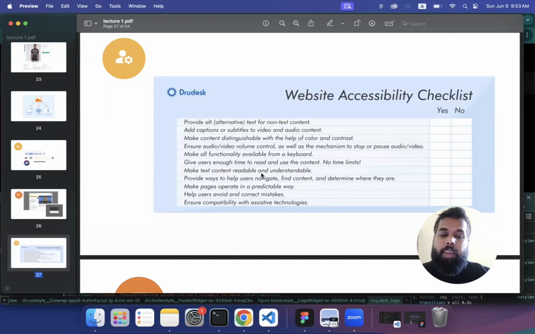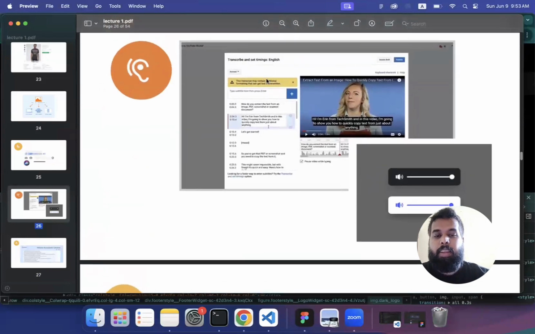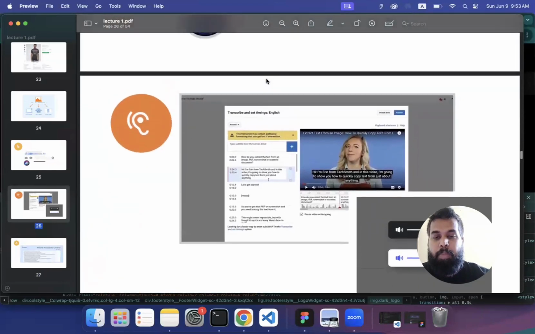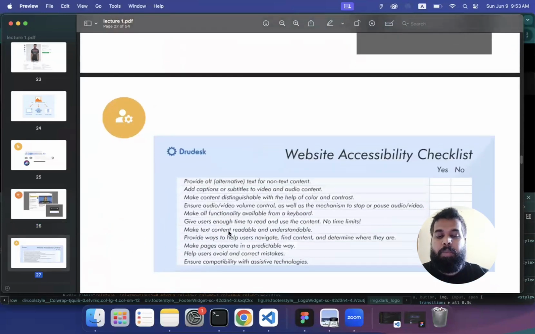Make text content readable and understandable. Even though you have a good design, good UX, and every element is in the place it is supposed to be, if your content is not readable, if it is not understandable, if you use so many jargons, it is not a good user experience as well.